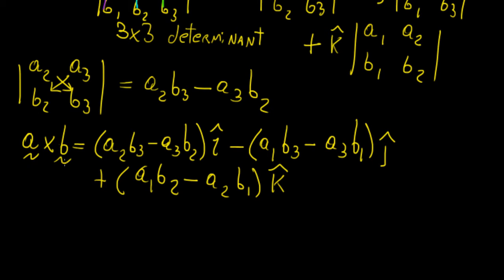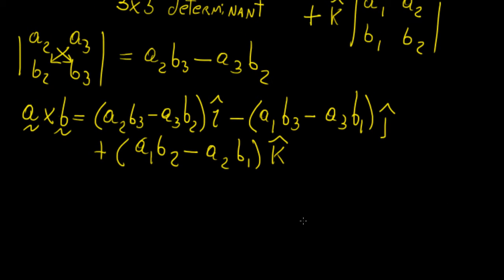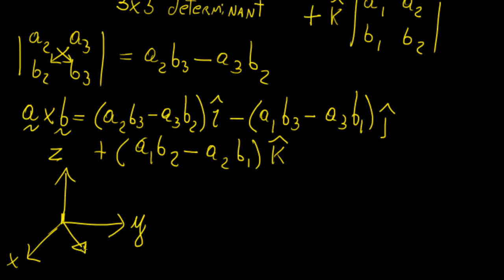Now, what does this actually represent? Well, geometrically, the cross product has two definitions. The simple one is the following. Let's say we have a set of axes, like this, x, y, and z. Assume that we have two vectors. Let's say we have some vector coming in this way, let's call it v, and then some other vector u.